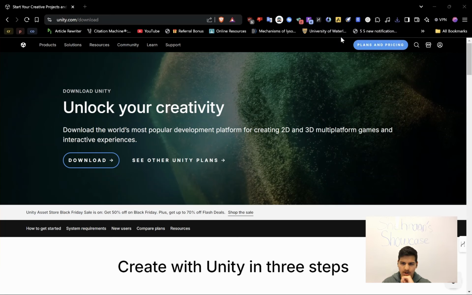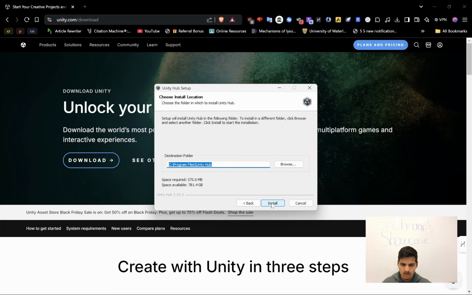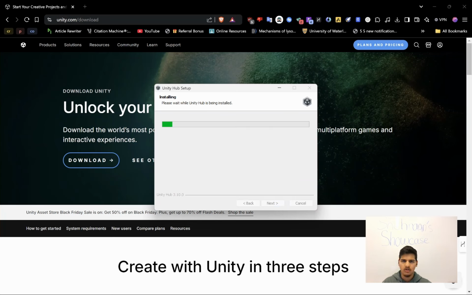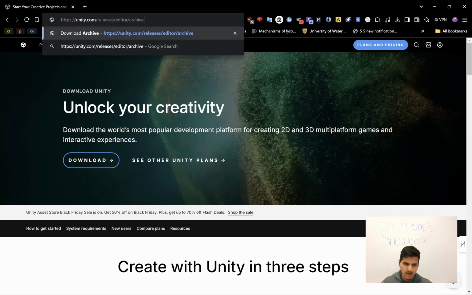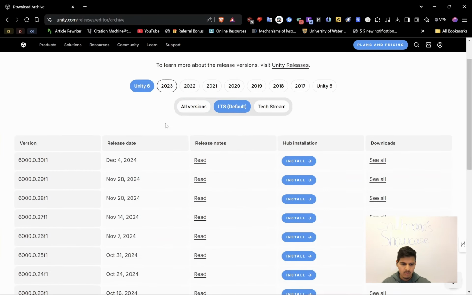Okay, so now you're just gonna have to set it all up. Hopefully it opens up quickly. Okay, there we go. Make sure you give it the permissions and everything. Agree, install. Okay, while that's happening, let's also download Unity Editor. We're gonna use version 6000.0.26f, which is the version I initially used for our app. This way, I'll be able to help you guys out if you have any problems, since we'll be on the same version of the editor.